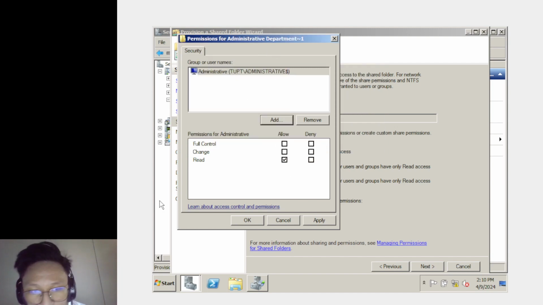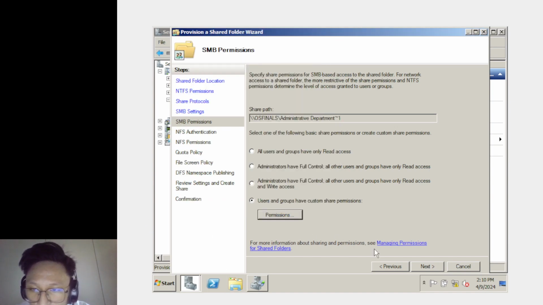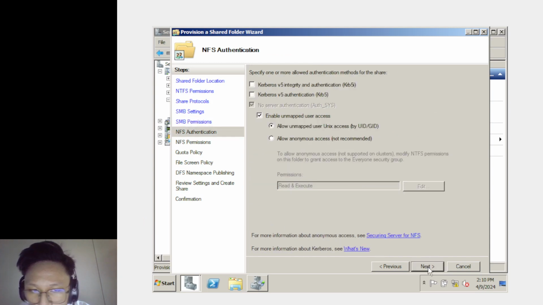So you have it already. Again, we allow change in permissions for administrative, then we apply, and then OK, then next.